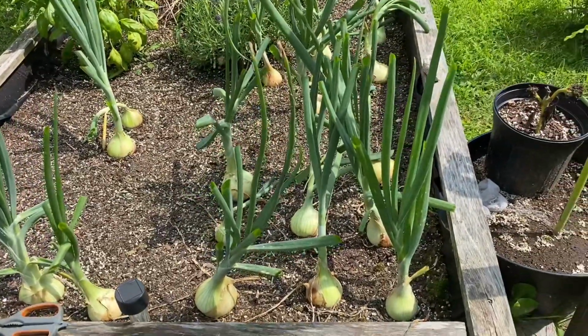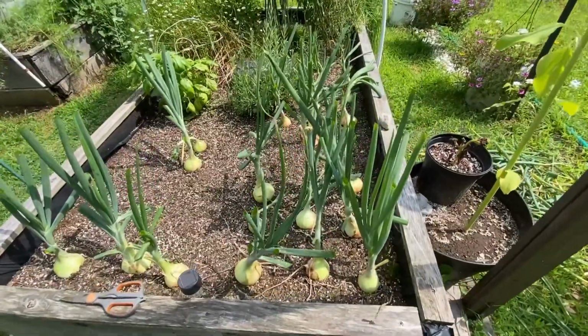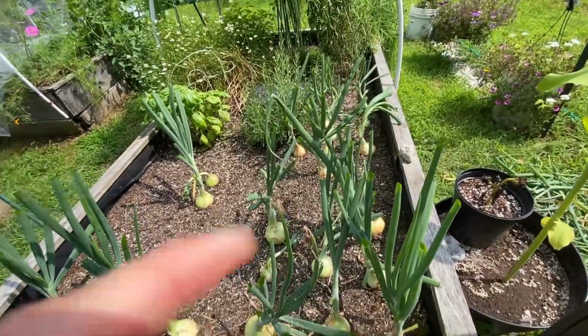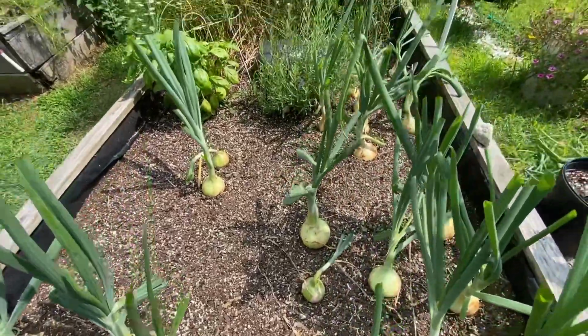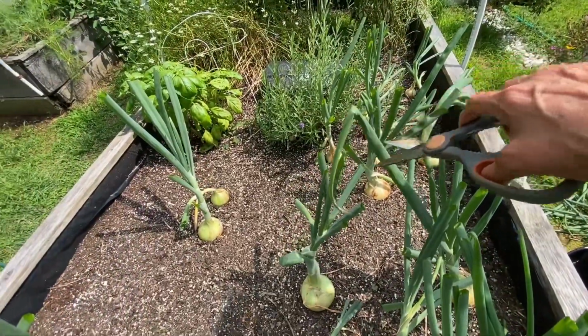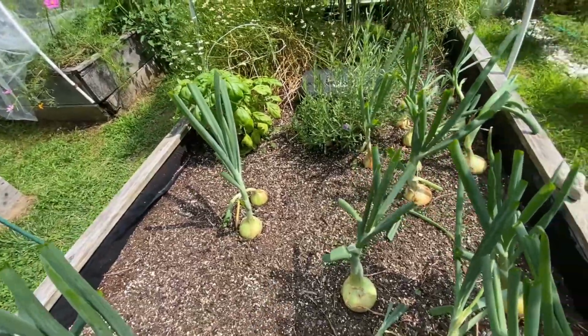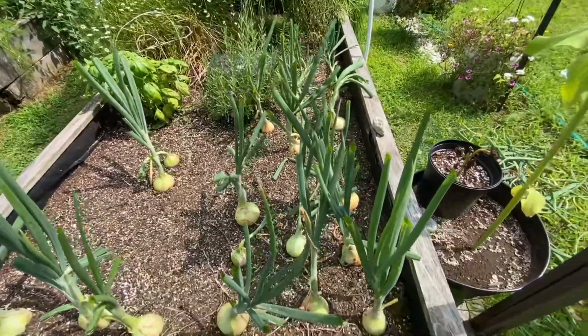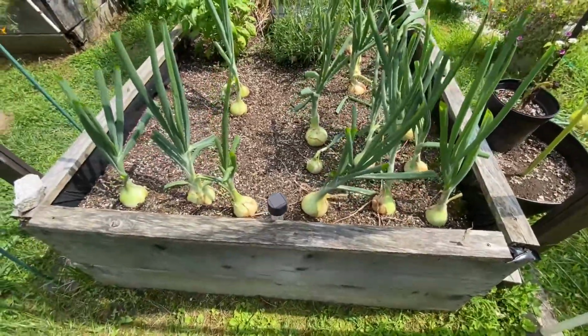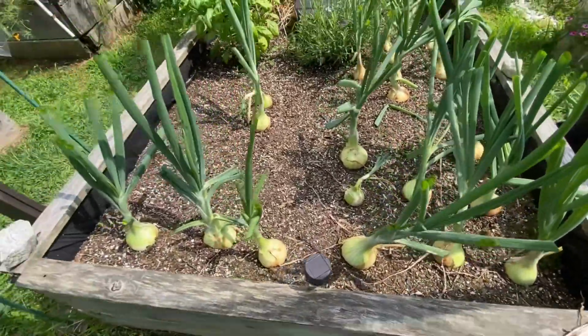Wow, look at this now. It looks so much better, doesn't it? All of that heavy growth has been cut off. Oh, I just saw one I missed. Hang on. See this one right here? That's one I missed. Get that out of there. So all the tops have been cut on all of the onions in this batch. And we have a variation of what's happened here.